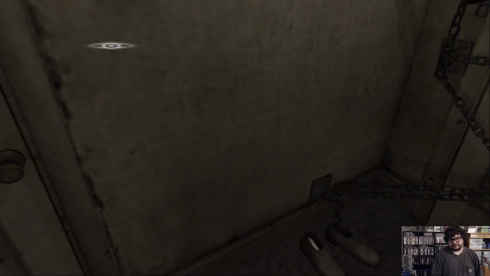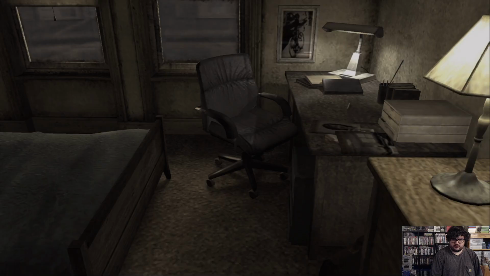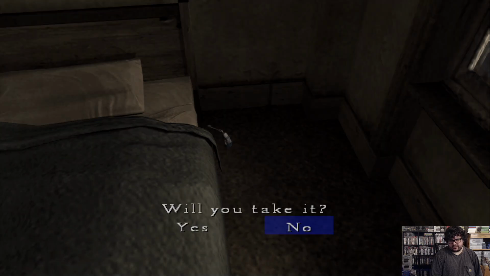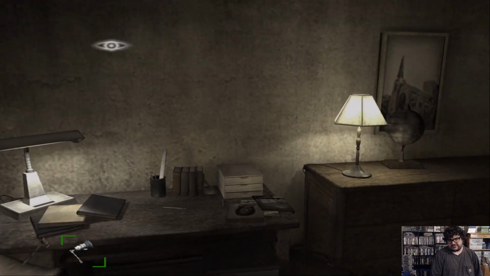So if you go in here now and look beside your bed, there is the doll key. That's really all that's required. It's really simple. You don't have to do all the side mission stuff in that area.